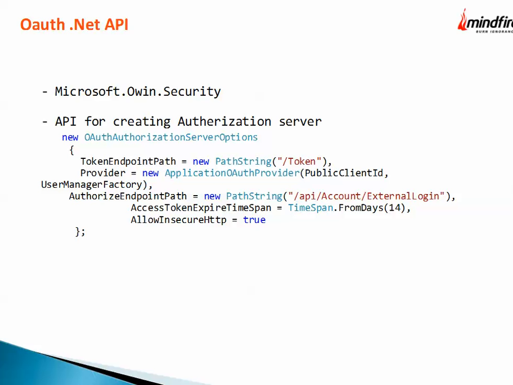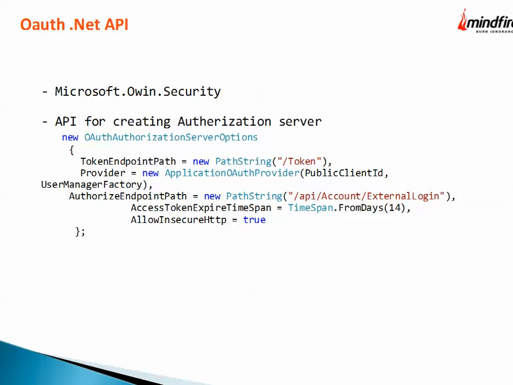So when we are thinking about REST API security, we need to consider these API functions. As for creating the authorization server, as we have discussed in the OAuth .NET security framework, first we need to create the authorization server. To create the authorization server, we need to consider this parameter, the token endpoint path. When you are accessing any API, your API call should hit this token endpoint path. The token endpoint path will return your access token.